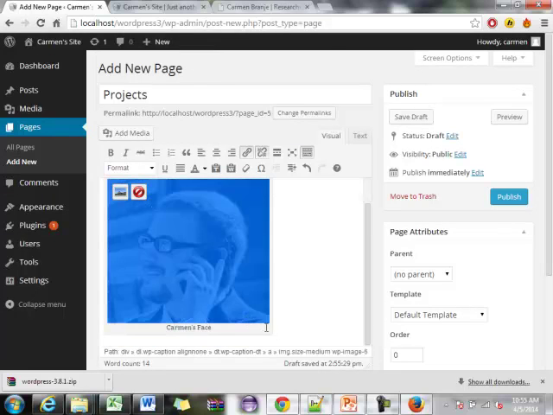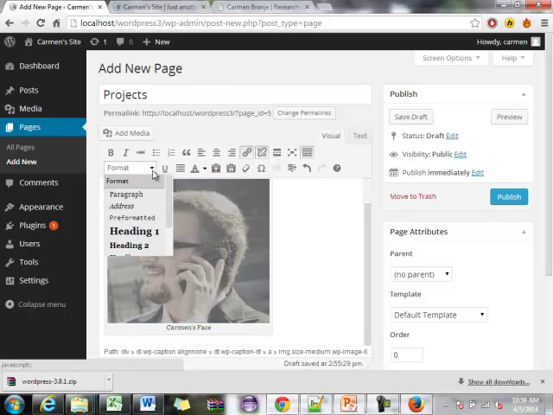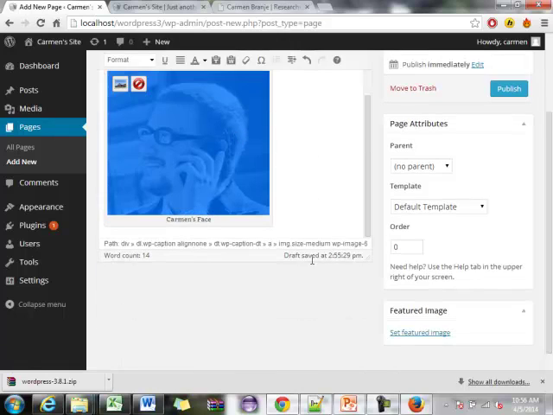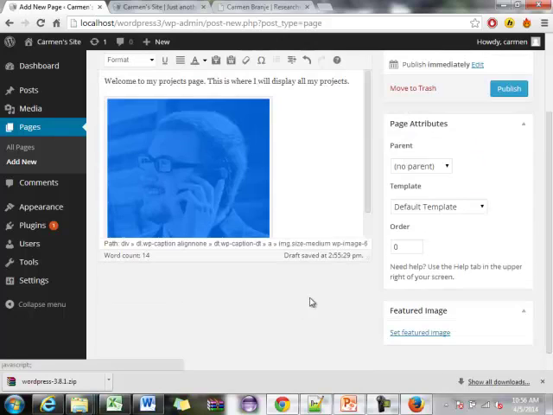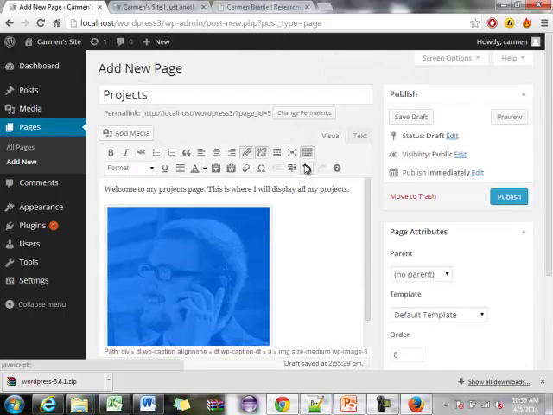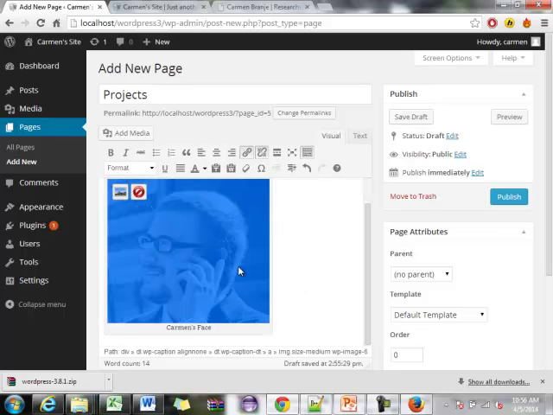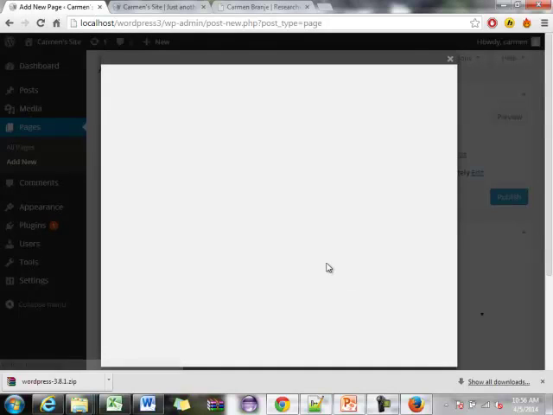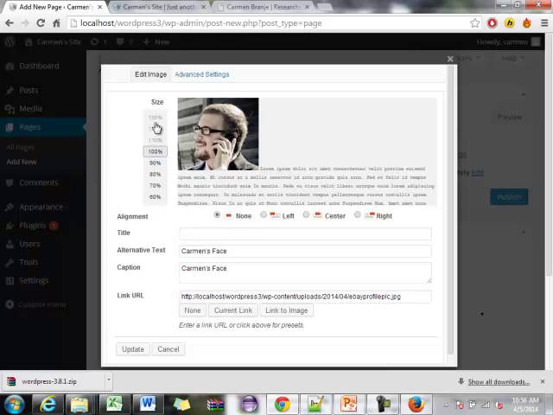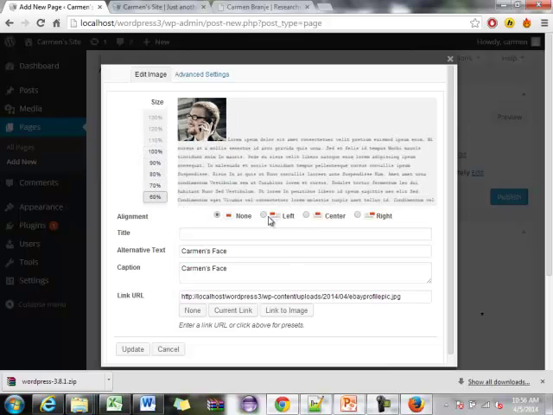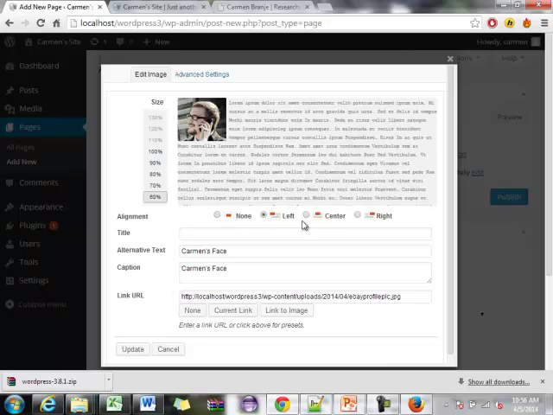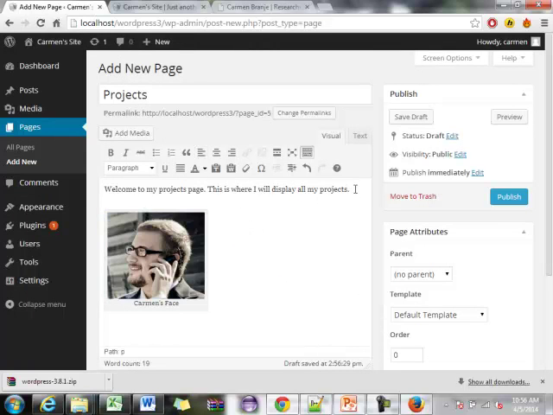I can size it. Can we resize it? I think we can. Where do we resize it now? I guess it's just small, medium, or large. Where do we set the sizes for this? It used to be able to just edit image. So then we can pick the zoom, and we can set where it sits in the text. So let's do it like this, left, and we can give it a title, update. Okay, so now let's save this, or we'll publish it.